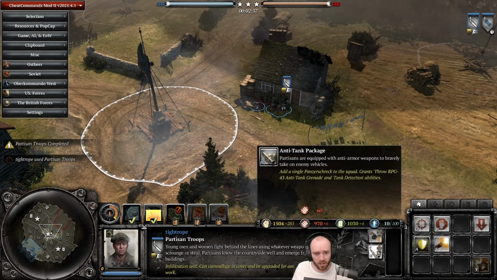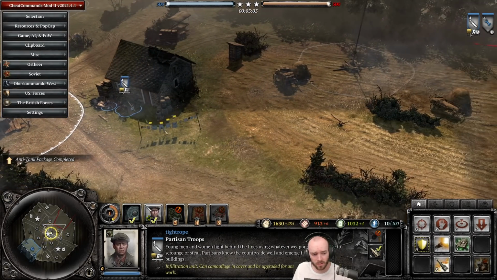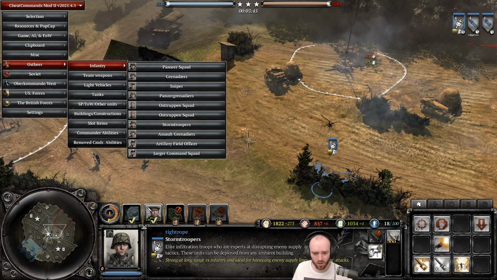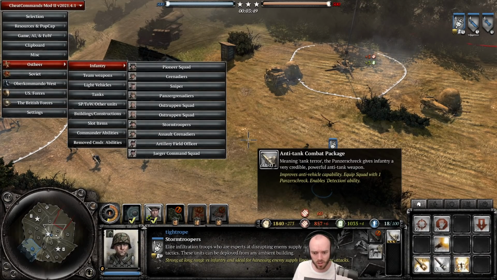Checking the anti-tank package upgrade time here. Starting on the 40. Okay, so that's also 20 seconds. Well, looking at the stormtrooper Panzerschreck, looks like that takes 40 seconds to upgrade, so that is really, really slow. So kind of strange. They've got a pretty fast MP40 upgrade time of 15 seconds, but then the Shrek on them is like glacial in terms of upgrade pace.